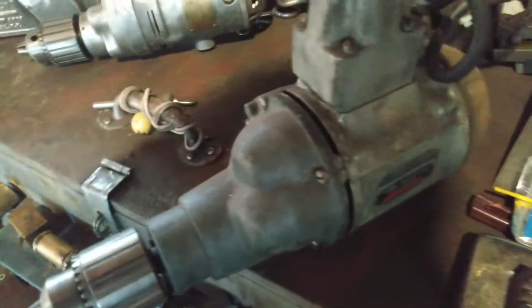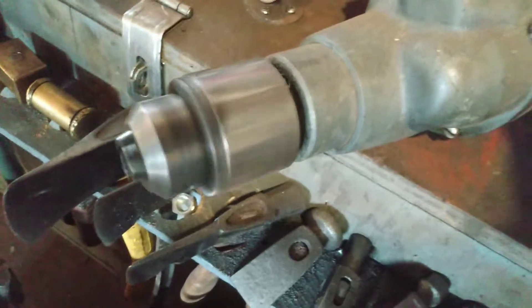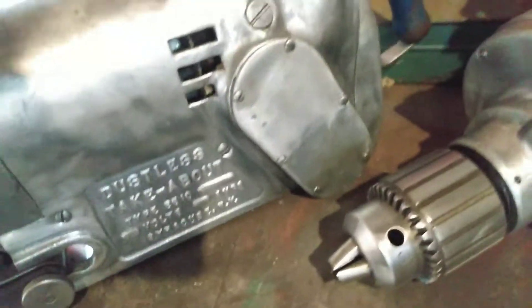I busted out my big drills. That's the Black & Decker three-quarter drill. I've got the Powercraft one right next to it. These are both working drills — low RPM, high torque. 600 RPM on the Black & Decker one. I also have this Porter Cable — it's referred to as the locomotive sander, obviously due to its looks. This thing needs brushes. Not bad though — you can do a lot with it.